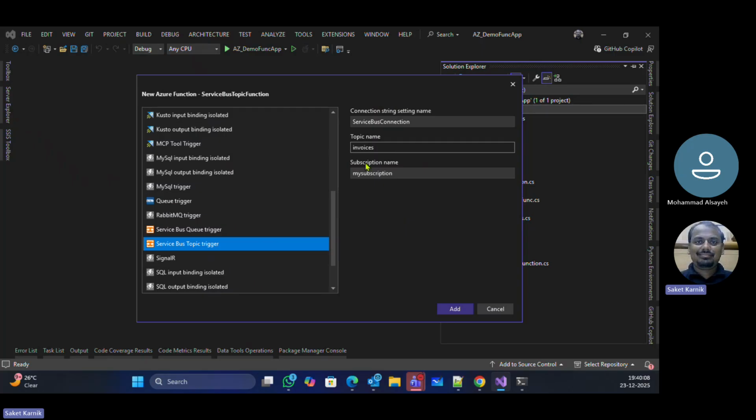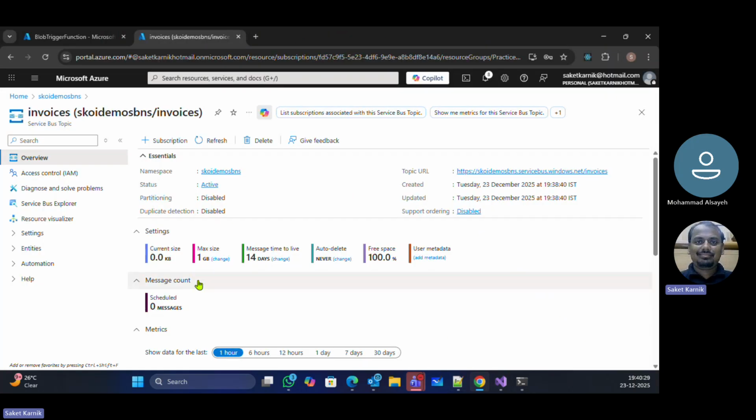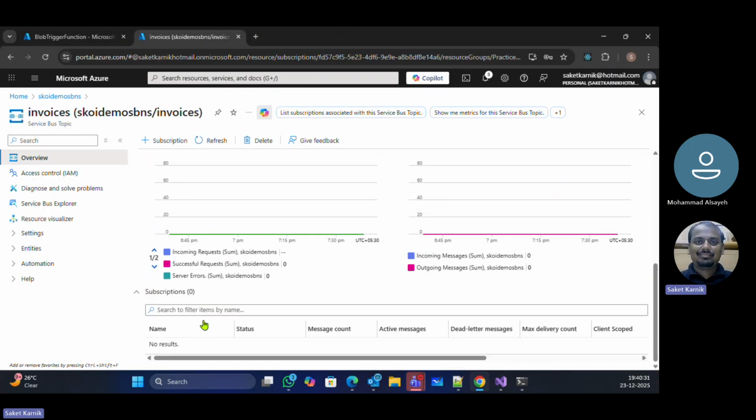And then what unique subscription name do you want to use for this particular trigger? Because this function will be actually one of the subscriptions, right? I can name anything as per my need, just that there should be no other subscription with the same name existing. And that subscription has to be created for this topic as well.